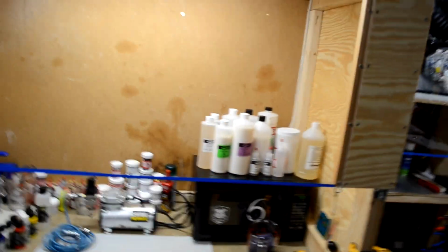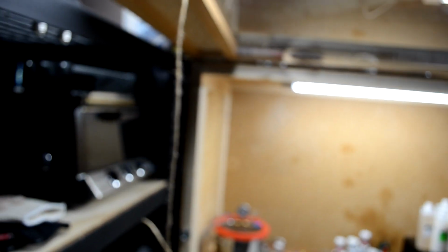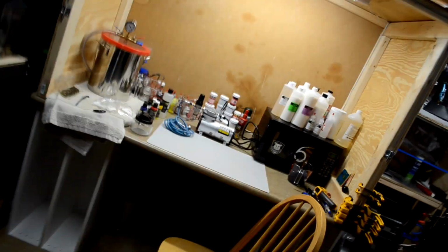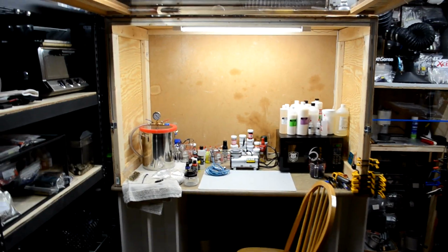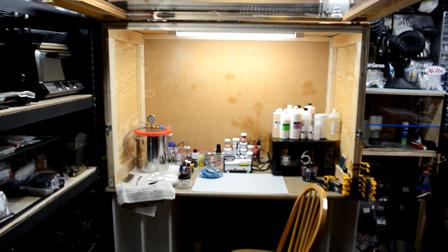But I wanted to show you real quick that with this hood, I can unlatch this hood. I'll show you this one better. I made it so you can unlatch it, and you can open this hood up. So then that way you've got the entire space, and then I've got these little ropes hanging here that I just tie off to the ceiling. So now, as you can see, now I can open up the whole front of it. It's got a nice seal. I put a gasket in there so it seals off real good when you got it closed. But now I can get to it when I'm not pouring plastic. I can get in there.